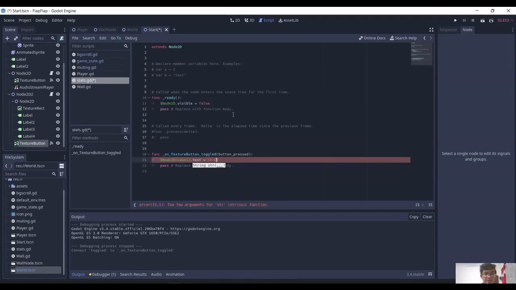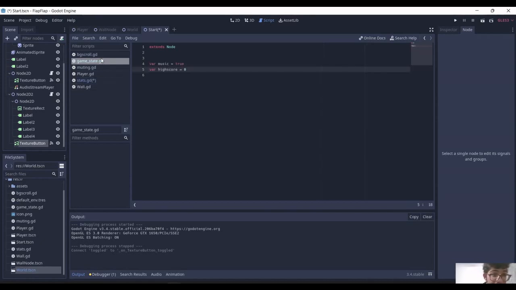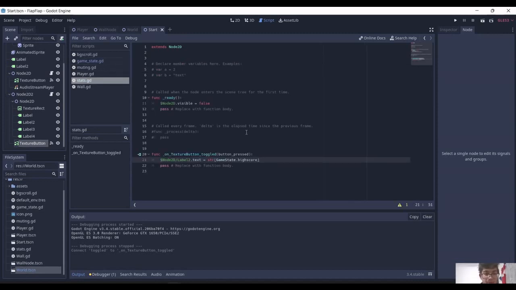Yes, I have defined game state dot high score, so it will show us the high score. What I set in the text was 0, so to show you how game states work, let's say the high score is 5 now. It will show 5 because I've set it in the game state.